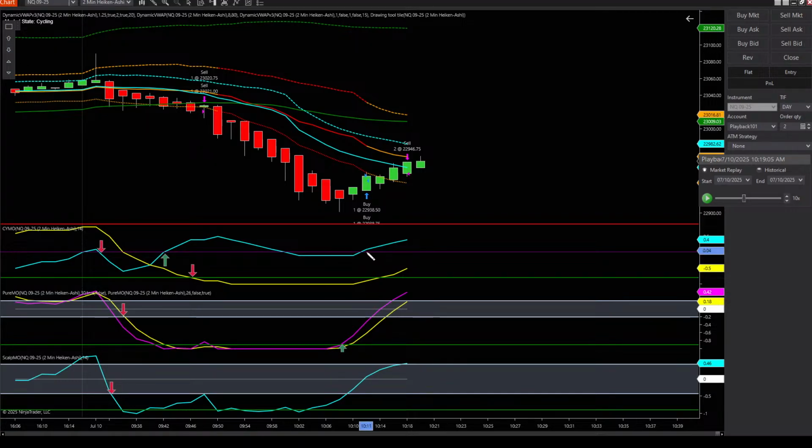Now, check this out. You've got cycle above zero. You've got a little bit of a shift in momentum, really nice right there. And you've got the trend line above the region right there. Is this the early onset of a trend? I'll leave it for you guys to let me know there in the comment box. And if it isn't, why not?